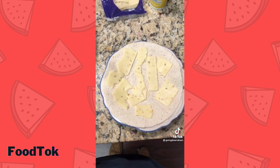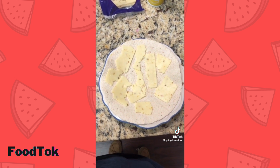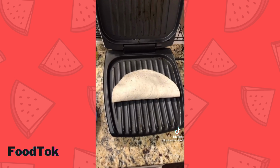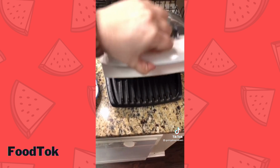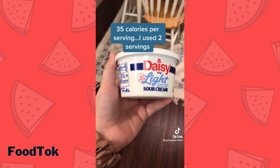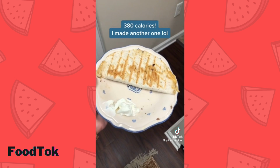I recommend shredded cheese, but your girl doesn't have any shredded cheese, so here we go. I'm now going to fold it up. Isn't she beautiful? If I had salsa, I'd also use that, but I do have this, so I'll be having this on the side. Look, I really am not mad at it.